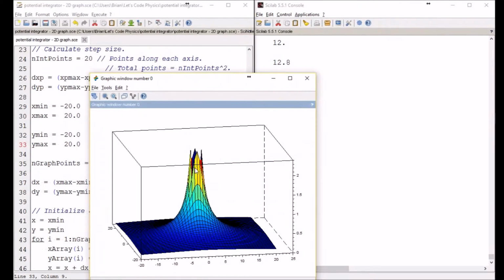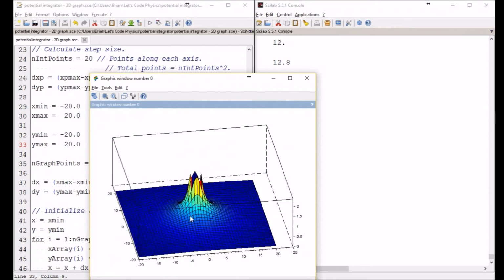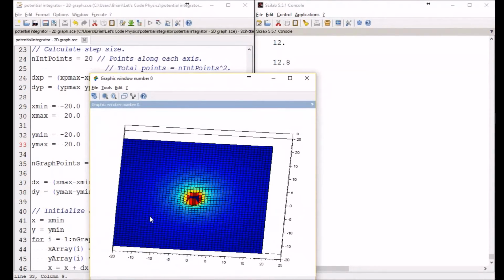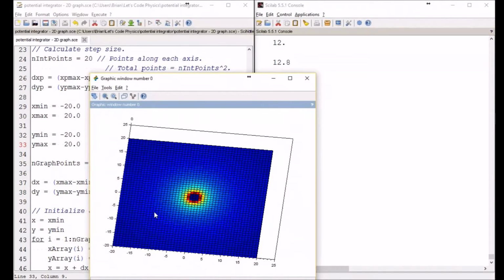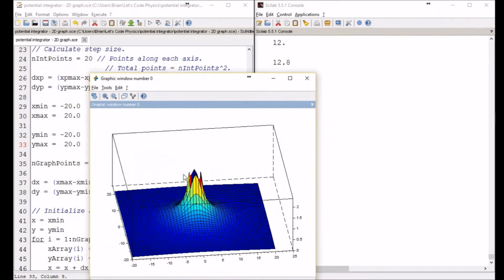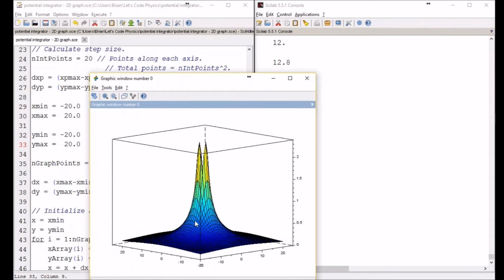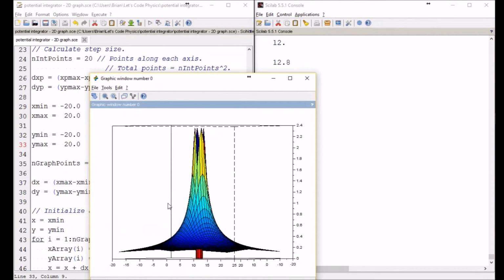Now it's getting these little cusps in here because those are the corners that we're not going into. So if you look at this as a flat thing, right, so that's rotation killing me. That square in the middle, that's the square that we're not going into because that's where the charged thing lives. But as you go farther away, it looks kind of like what you'd expect for a point charge, right? Like a monopole, right?